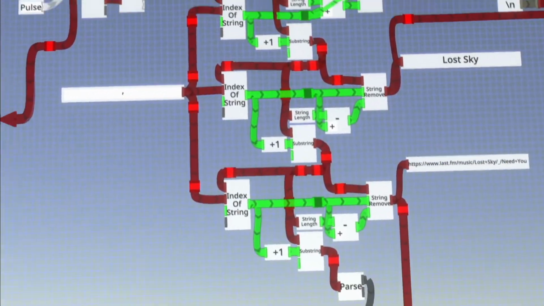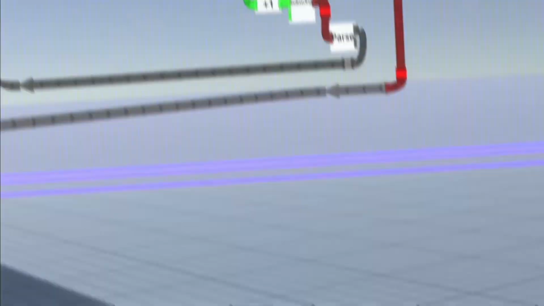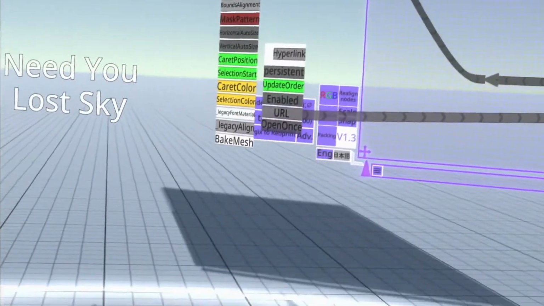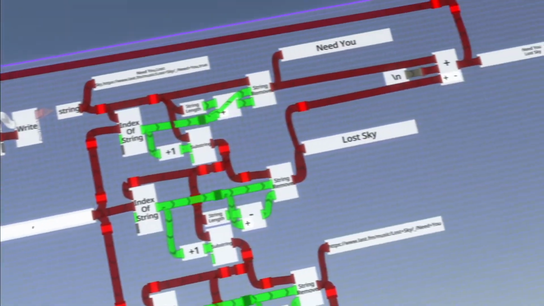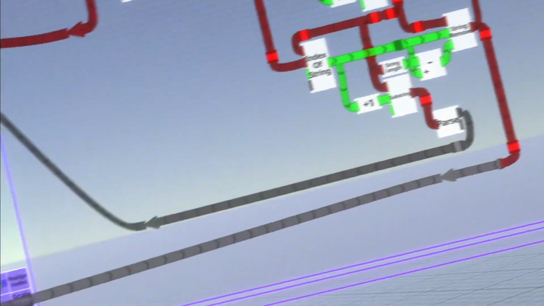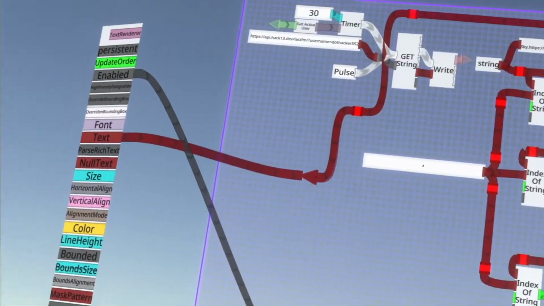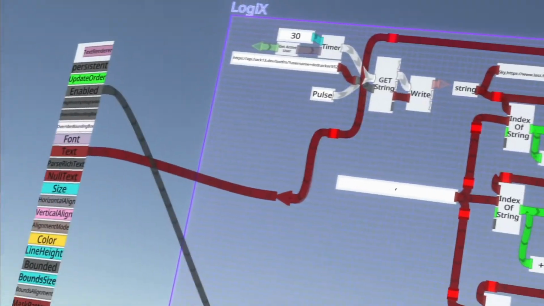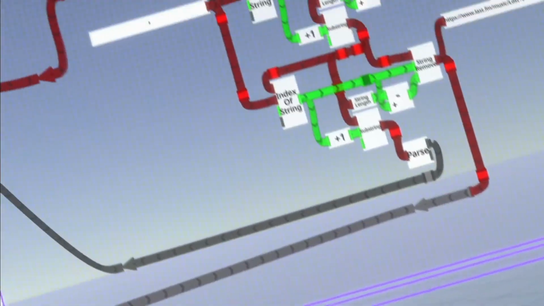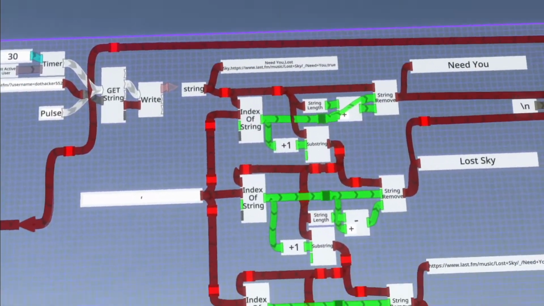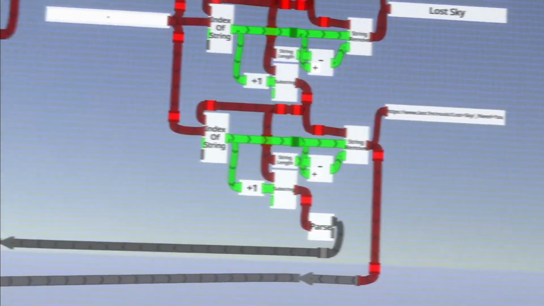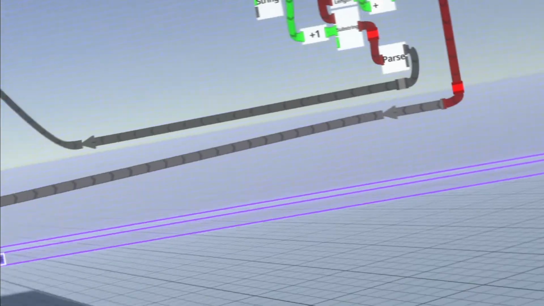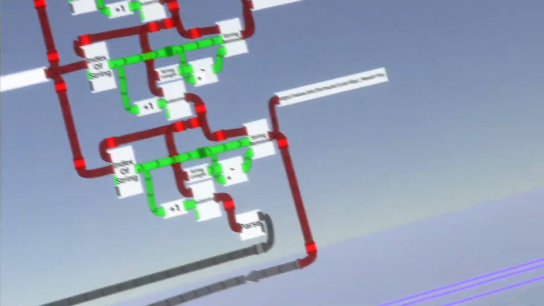Alright, now I'm going to jump in and show you how the Logix work. First off, I want to give a huge thanks to Stars, the Neos user who helped me do all the Logix. I turned around and they were like, oh, CSV, I can help you format that. Most of the work, all I did was help put in some pointers and write the backend with a server that it's getting the information from, which the source code is on my website, which will be linked below.